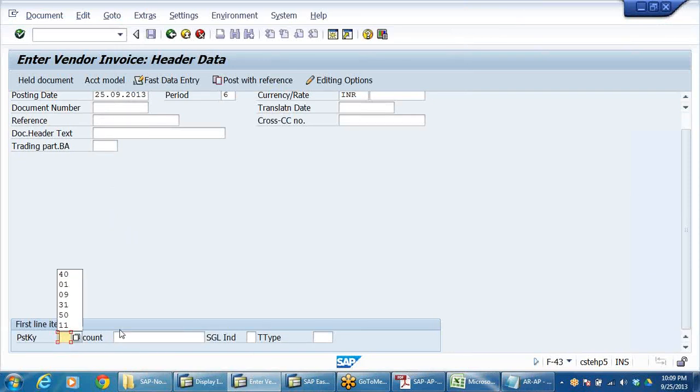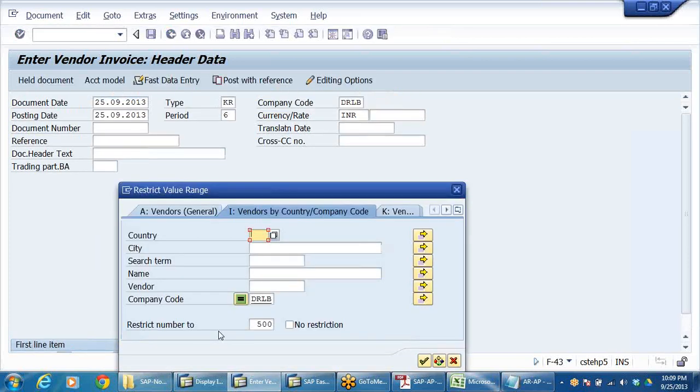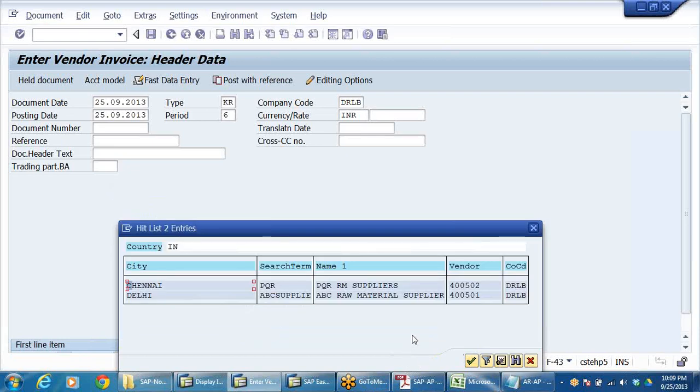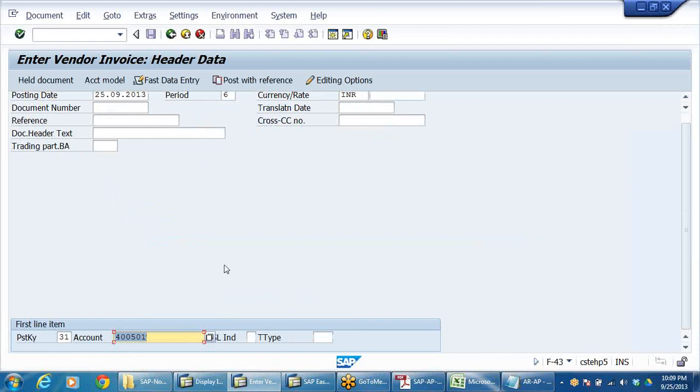So here it is using 31. I am posting to the ABC raw material, right? First line item, posting key credit. So when you are procuring raw materials, the account is credited to the vendor account.